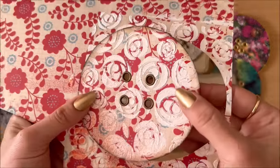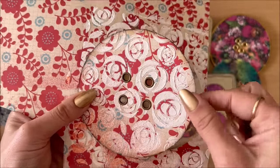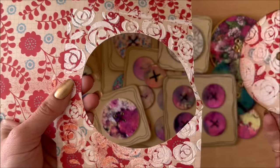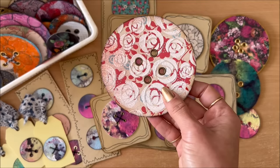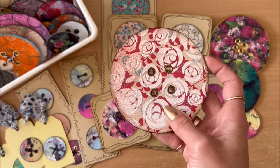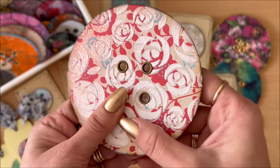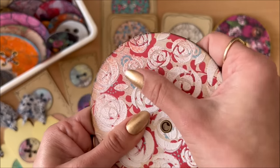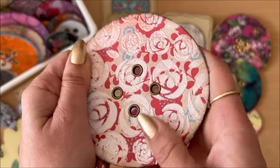Now, I also have a video on DIY texture paste, which I will also link up here. And the way that you would do that, you apply your texture paste before you cut out the circle, rather than make the button and then, I mean, you can do it that way as well, but you probably are not gonna get beautiful edges. So that's texture paste. In the video, it's not really coming up. I mean, this is all raised texture, and it's just absolutely beautiful textured button.